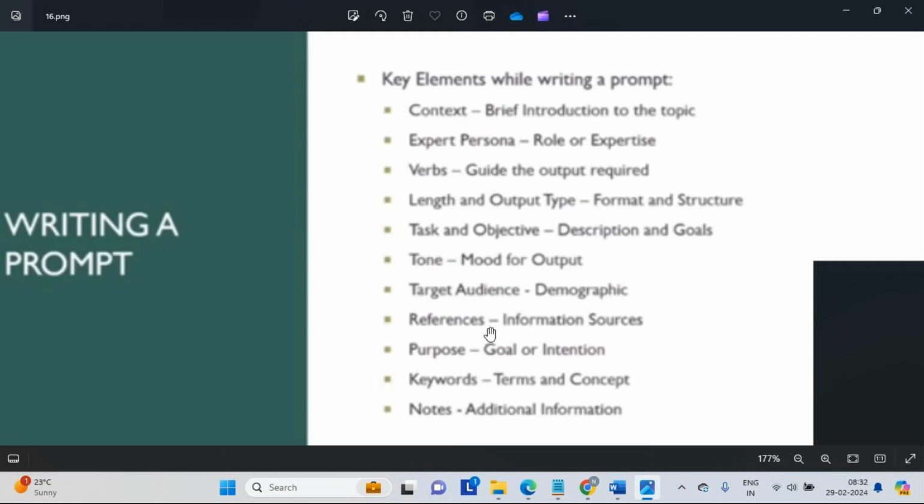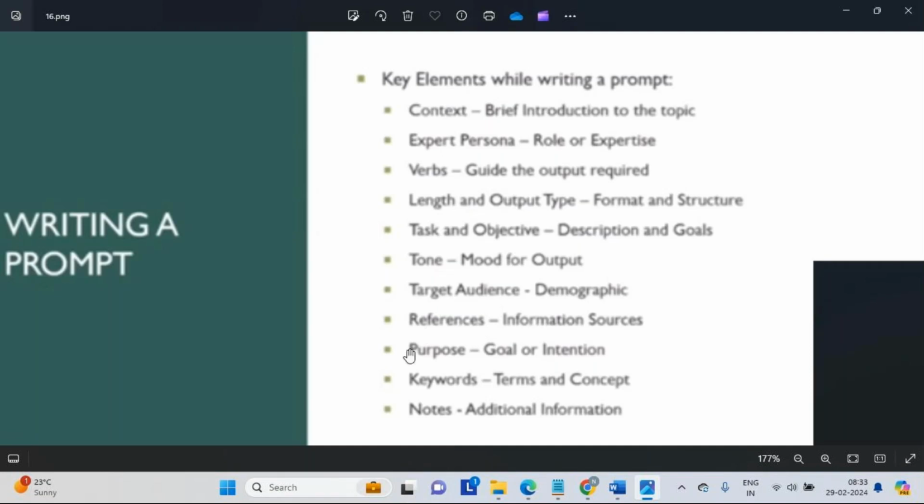The reference could be derived from one of these media. So write a prompt based on the following references. The rest will be taken care of by ChatGPT or any other language model. So I'm talking about generic elements, guys, which can be used for any language model. We are trying to focus on ChatGPT, but yes, these are applicable even for others as well.